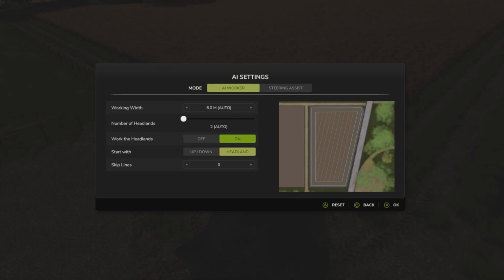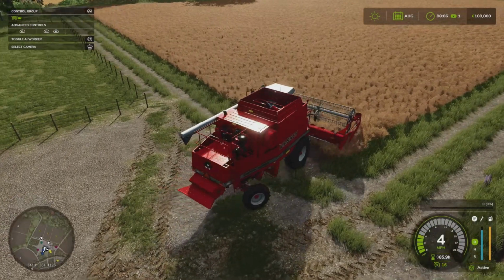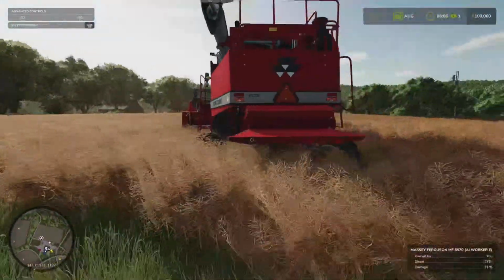We've got work the headlands. That basically means when you start the AI, do you want them to go on the outside first, or do you want them to start in the middle? Doesn't matter which you have really. And then you can tell them whether you want to start going up and down or doing the headlands. Skip lines, don't really need to do that unless you've got a different attachment. But for now, everything looks good. Just going to hit circle B, and it should automatically get ready and start harvesting.